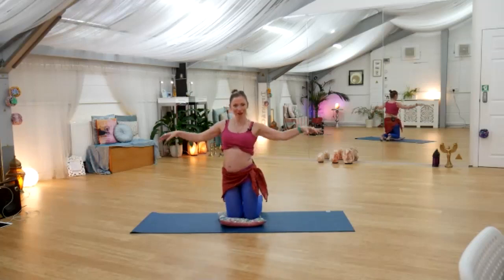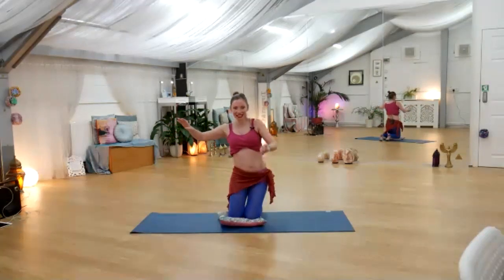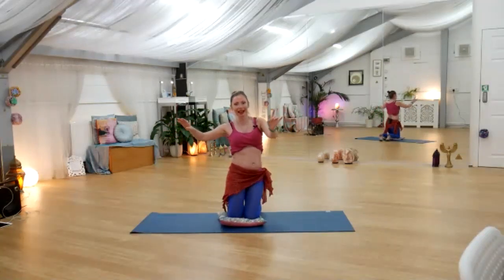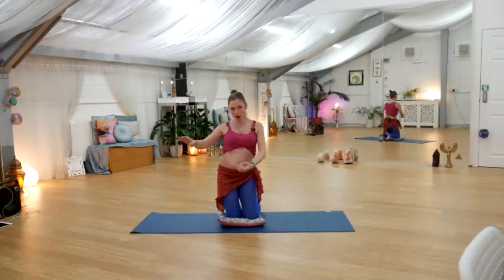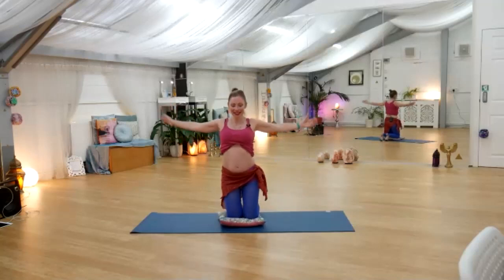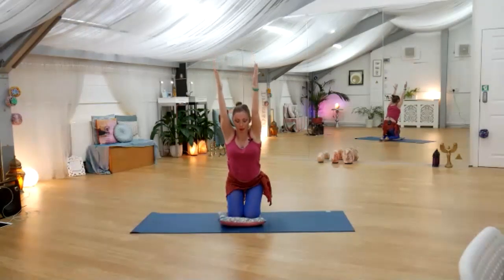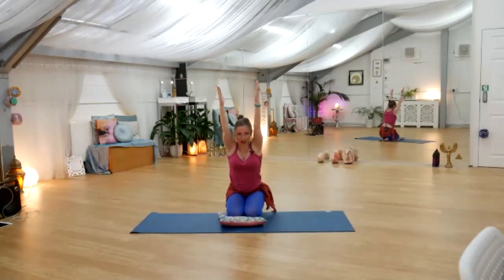This call of the mermaid. And this figure of 8 is both vertical and horizontal. It's very toning and strengthening for your legs and releasing for your back. Into center, steady your hips, bring your hands up towards the sky. We're going to untuck our toes and bring your hips down towards the ground.